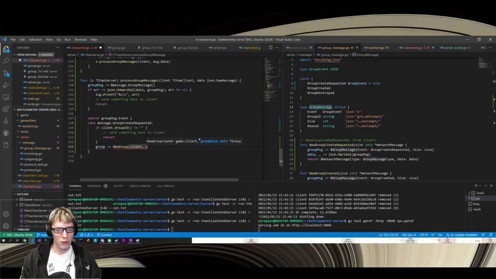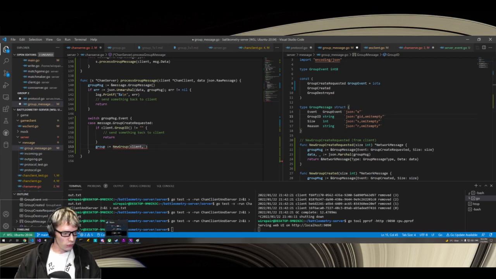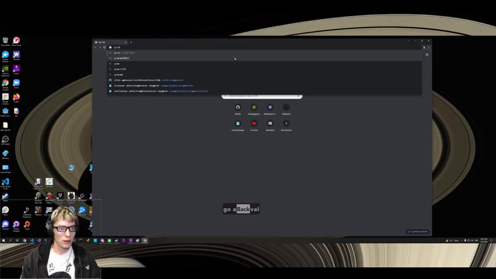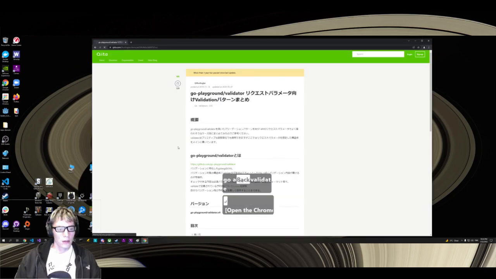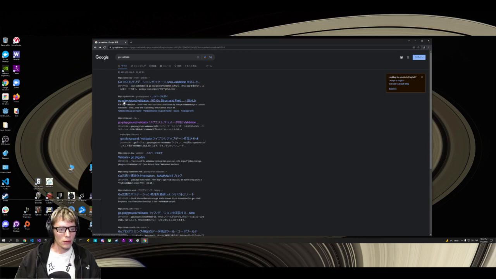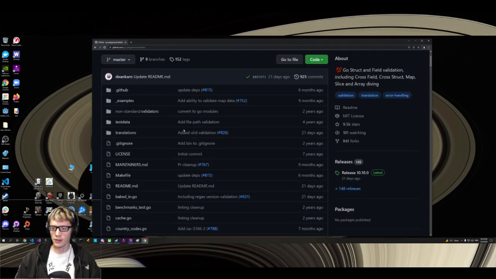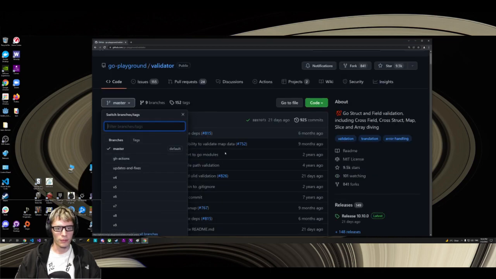So that will be, oh, you know what? I didn't add validation here either. I'm going to go validator. I don't remember the package code. Validator. Oh, that is definitely not the right page. Go playground. Is this the one? If it's version 10 or something, then this is probably the right one. Yep, that's the one. Okay.